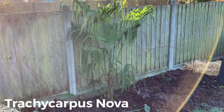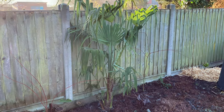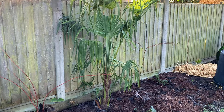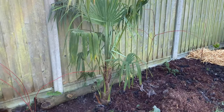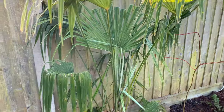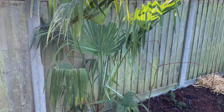And finally for today, this is a Trachycarpus Nova — probably not quite as hardy as Fortuniae or waggys, but it's a very fast growing palm, probably the fastest Trachycarpus or maybe even the fastest palm you can grow in the UK. I've had a good batch of these from very small plants; they can definitely grow a foot a year when planted out and settled in. We only moved in a few months back so it's going to take a while, but I'd like to see it putting on some trunking size this year or the year after. The fronds have a lot more stretched appearance — they don't look the best today with the frost — but they're a lot more graceful in a sheltered area. The downside is that in a windy location they will get bashed around, but they're still different enough from Fortuniae to deserve a place in my jungle garden.